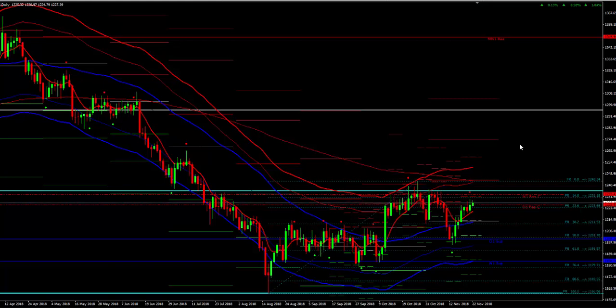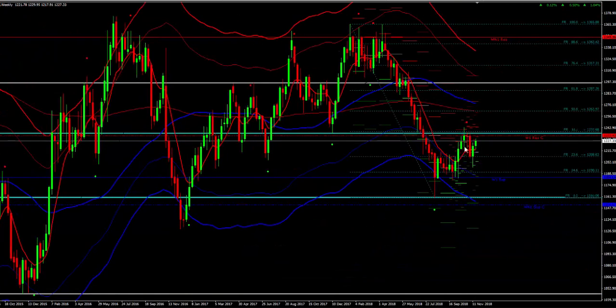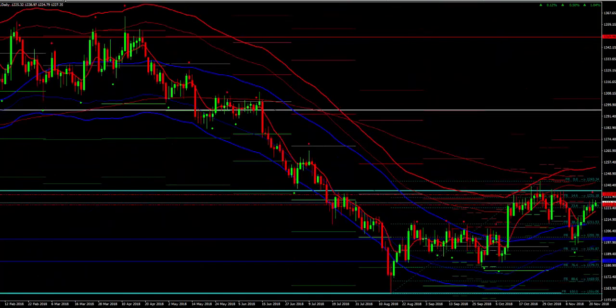We do still have a buy signal here on gold, but I'm looking at relatively limited upside, so between approximately 1,230 up to $1,235 per ounce in the short term. But overall, gold is looking fairly well supported, especially on higher time frames at the moment as well. We have broken back above last week's highs. We're picking up some momentum, although it's a fairly slow grind at the moment.